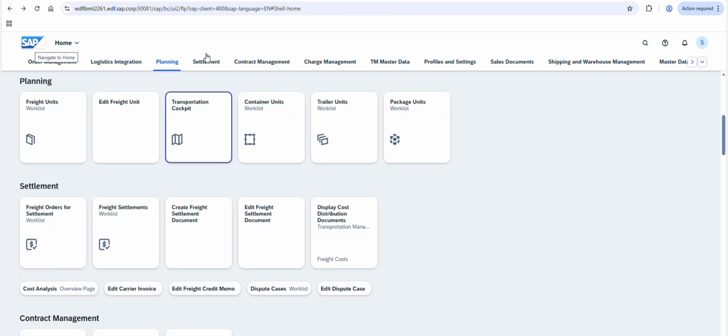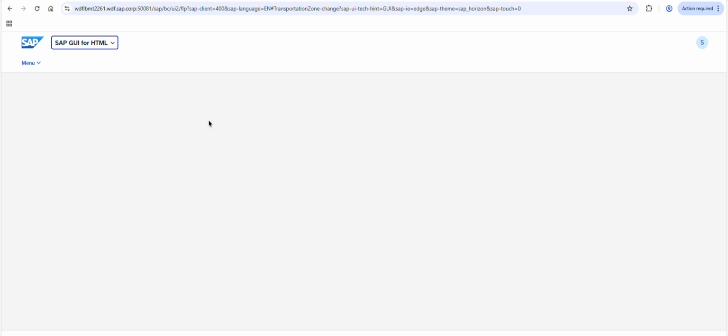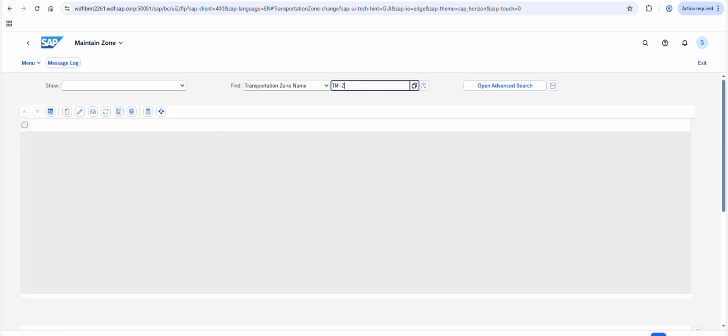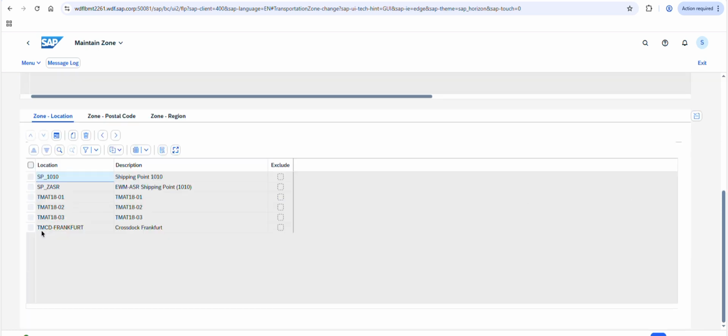The root cause is that earlier, when we defined the transportation zone, TM zone 18, when we look into our transportation zone, we have already included the TMCD Frankfurt, this transshipment location in Frankfurt, cross-docking in Frankfurt.